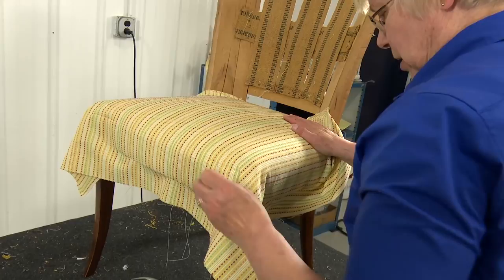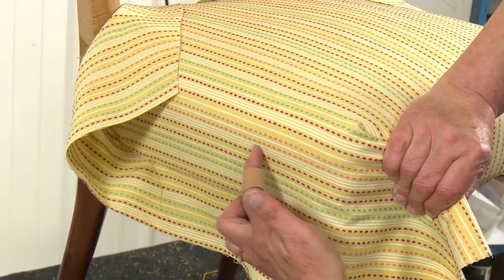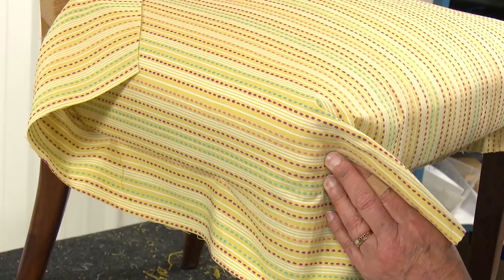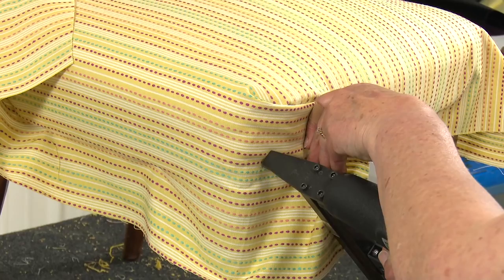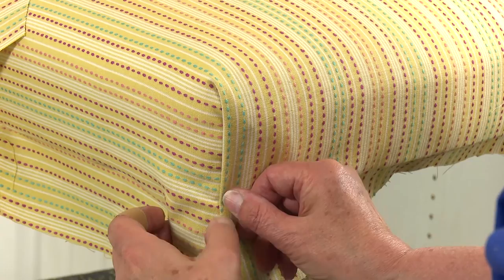Now I'm ready to get the front corner in place, and what I want to do is pull the fabric this way first so that this line stays consistent across the side of the chair. And I'm just going to put a couple staples in there. Then this will pull down towards the front of the chair. And keep everything lined up with our stripe.